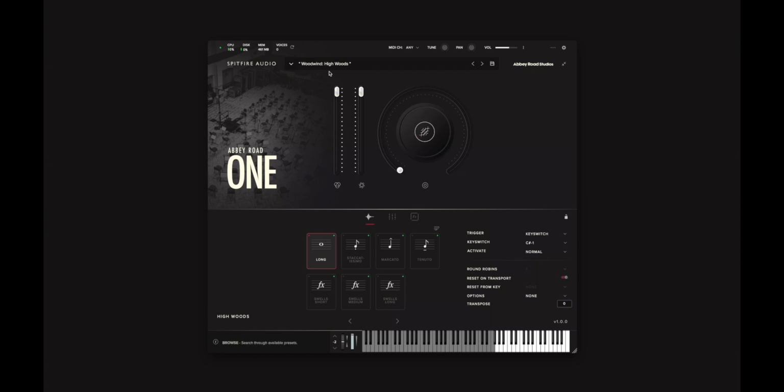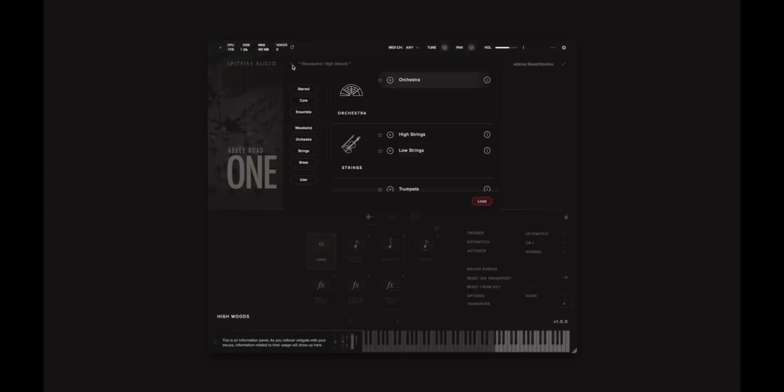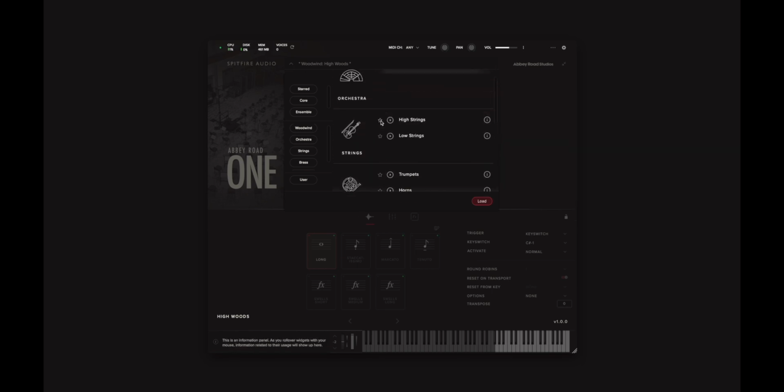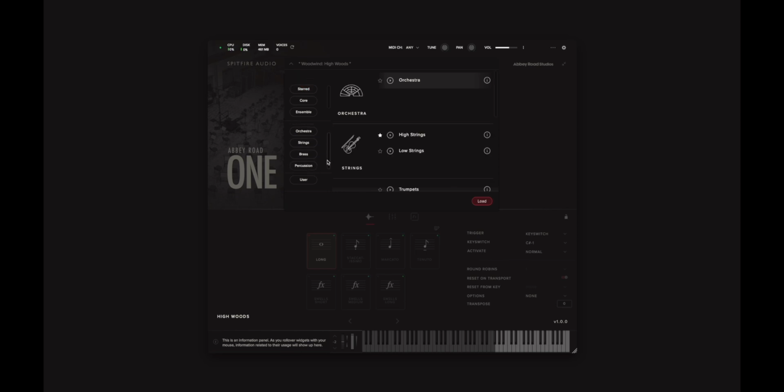Moving down the plugin, we have the preset menu bar. To the left of the preset menu bar, we have a drop-down menu which allows you to open it up. Here we can scroll through the different presets. We can favorite a preset, which would then show up in the starred filter on the left-hand side. We can clear the filters by using the clear button at the top. We've also provided some standard filters, which allows you to filter via orchestral section. You can also preview any sound.